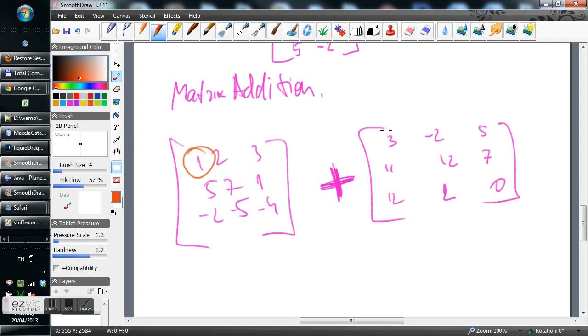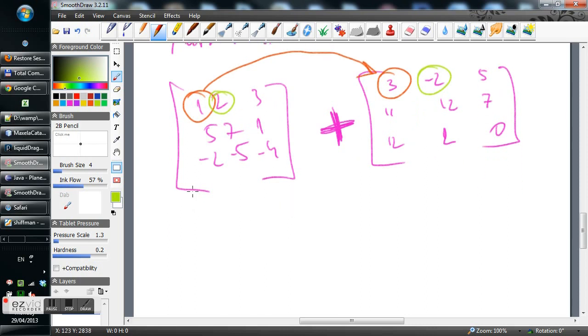And basically, as it's shown in the lessons, you just take corresponding elements and you sum them up. You take 1 plus 3 and you sum them up. Then you take 2, or I take a different color, then you take 2 and you sum it up with this 2. So it kind of goes, the one goes on top of the other, like this one goes on top of this one. And then we will have 1 plus 3 is 4.